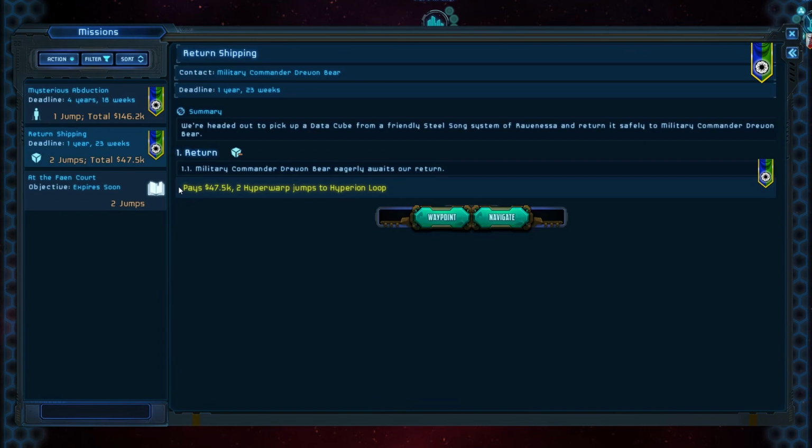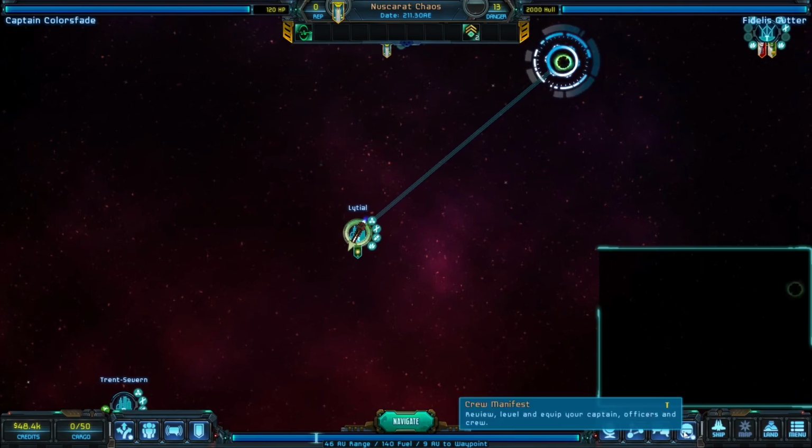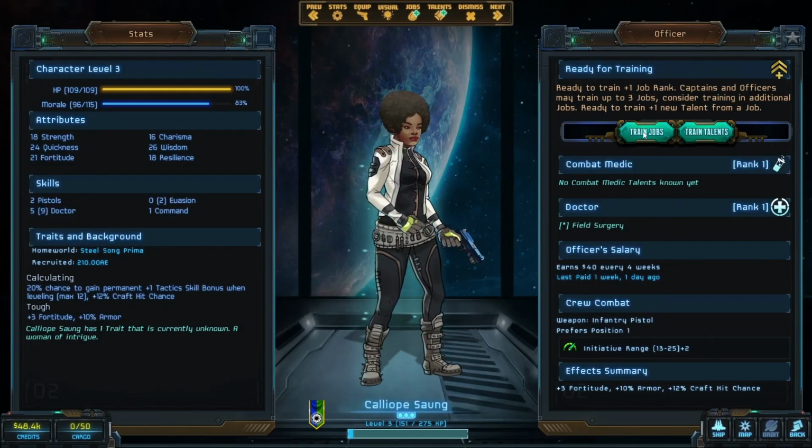It's just take a box somewhere. So I like that. It's a data cube. We'll do that, and that'll earn us a little bit of cash. In the meantime, we have people to level up. So our doctor and combat medic can go up.